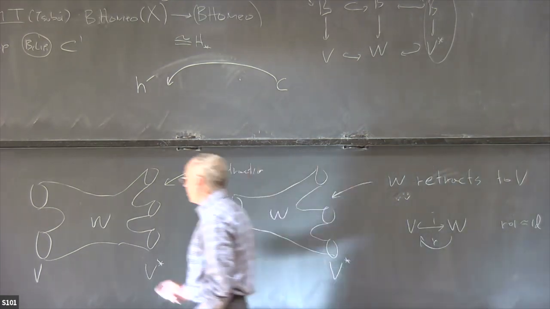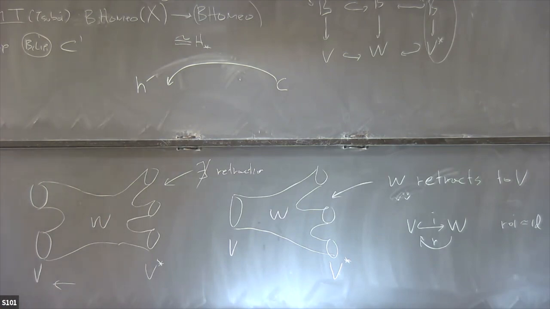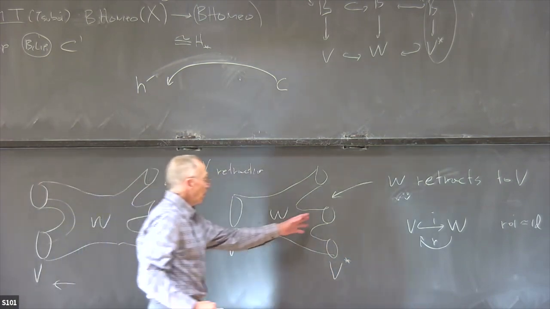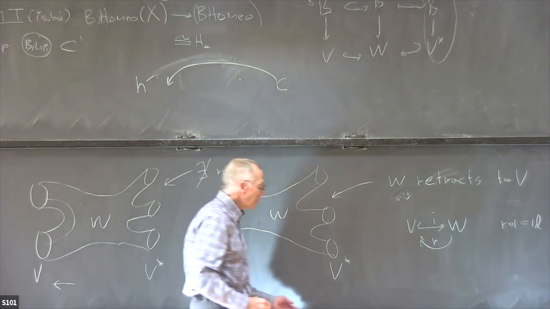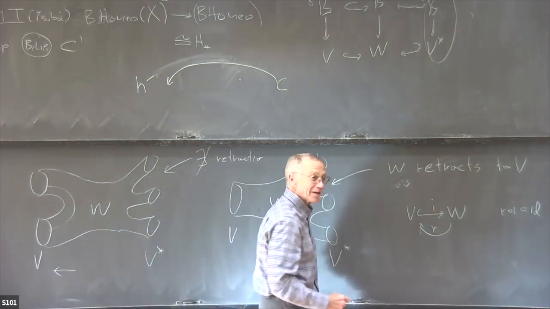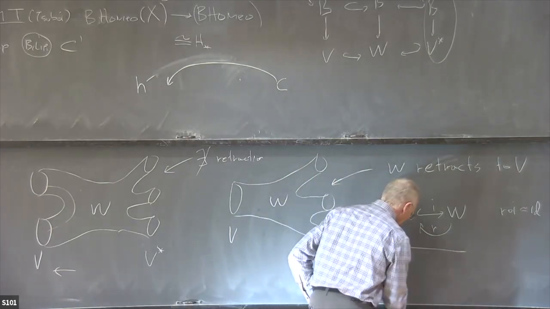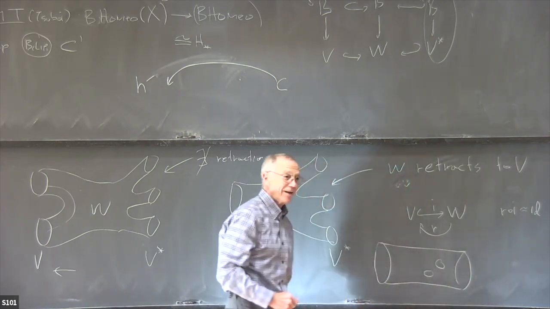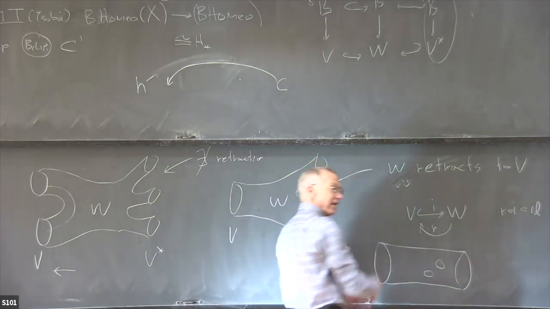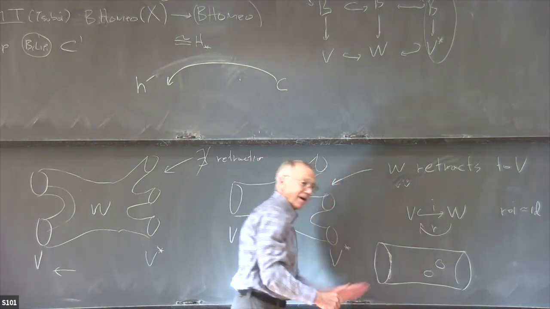So this can't possibly retract back to this end because R has nowhere to go. This one clearly retracts. Well, actually, I'm a topologist, and it took me a minute to see the retraction, so let me show it to you. It's more obvious if you draw this example as a cylinder with two holes in it on the side, then you can just take the retraction like that. And then these two holes get smashed in like that during the retraction.